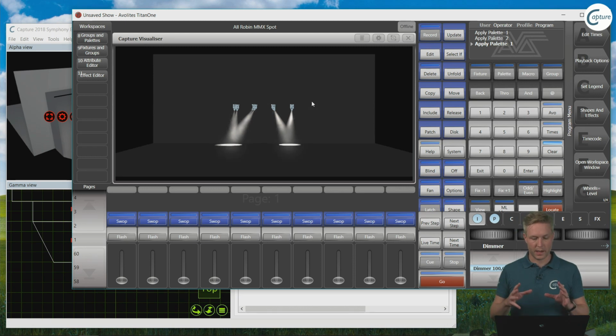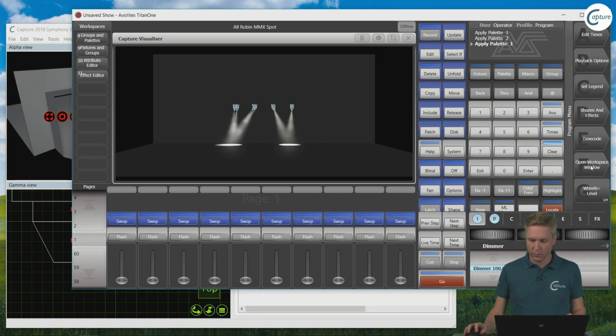It means we can have a visualization of the show in Titan without running the fully fledged Capture software. Now while it does have the visualization capabilities, it does lack the rich set of design tools that you would find in the full Capture software.